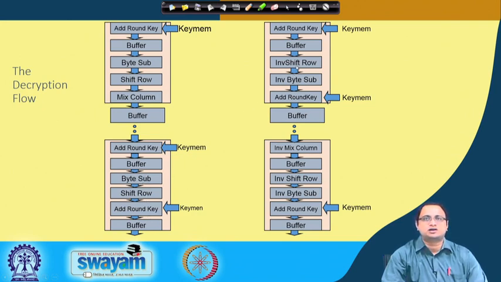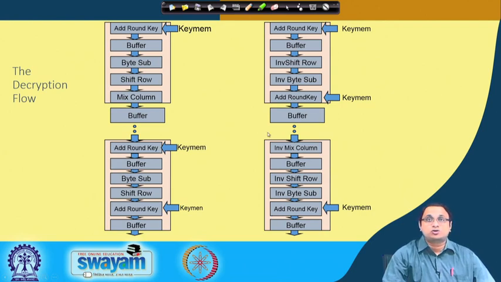When you are doing the inverse, you are doing an inverse shift row which just cancels out this shift row operation. You are doing an inverse byte sub which cancels out this byte sub operation, and then you are again doing an add round key, which is the inverse of the add round key itself, because add round key is an idempotent operation. So, it is self invertible. Okay. So, you need not do any change over there, and then you essentially do the remaining steps.